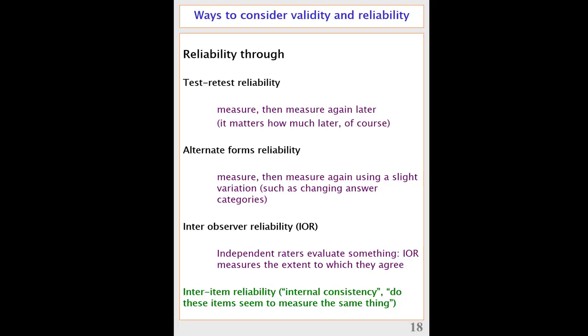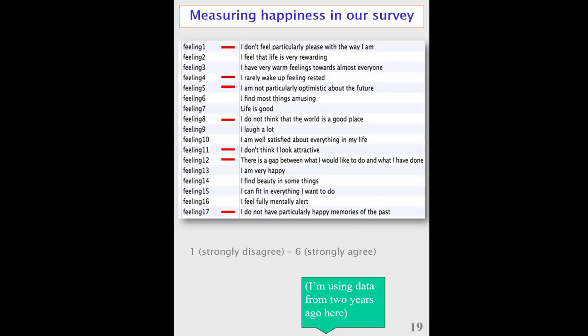Then independent raters evaluate something. Okay, this is in this case not appropriate at all. You are the only one rating yourself. And in principle, again, we could have done it differently. So we ask you to rate her on a bunch of items, and then we ask someone else to rate her as well, and then we see if it makes any sense. But for these kinds of things, we typically do not have it, which leaves only one thing to do: the inter-item reliability.